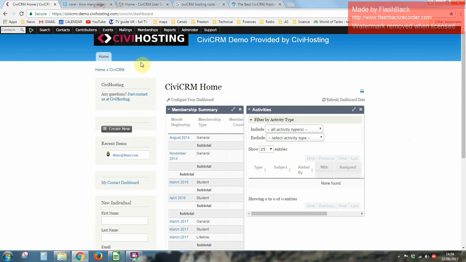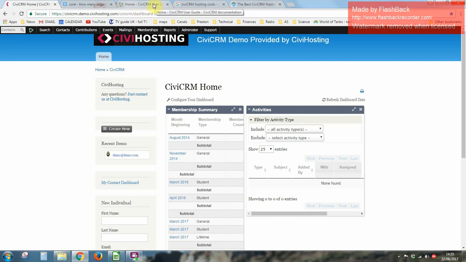So let's get started. First of all, these are the menu items for the system, and in fact, on a proper full installation, as opposed to this demo, wouldn't have this blue bar at the top quite like this. This is a banner inserted by the guys who are providing this demonstration, Civi Hosting. So the software generates the menu items and generates these screens that we'll see as we go through. The software itself has to run somewhere, it has to run in the cloud, and that basically means there's a data center somewhere on the internet.